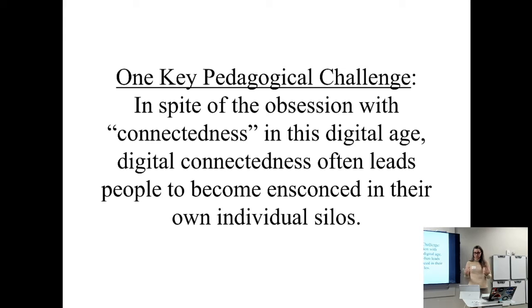My objective is to get them out of their individual silos and engaging, like I said, with both the material and with me. And it takes a bit of cajoling, but I have found that by encouraging the students to talk to each other whenever I do have a clicker slide up on the screen, a good majority of them do take advantage of that kind of excuse to start talking to each other.